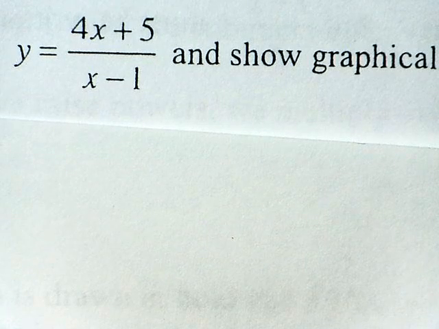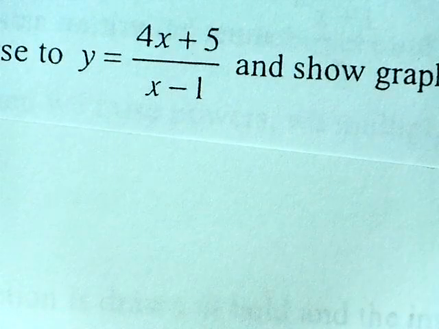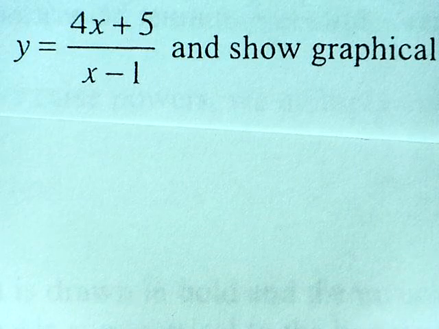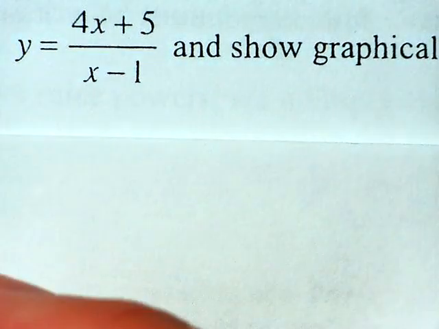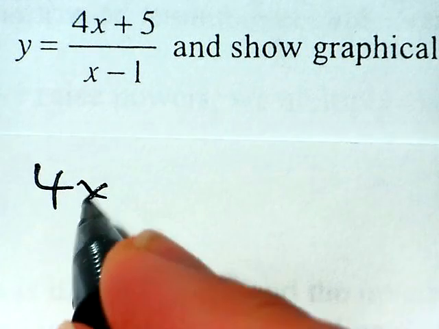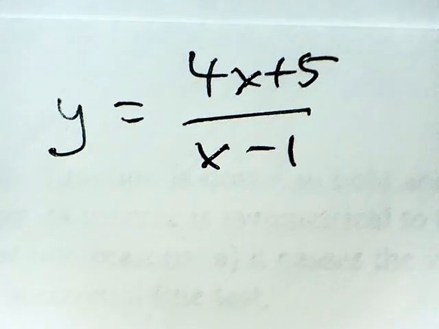Chapter L is a chapter on inverses. This is a subject we've learned in the past, but the purpose of this chapter is to essentially review the technique and make sure we're pretty confident with it, especially if you intend to move on to calculus. So let's do the first problem that's in discussion here, which is y equals (4x plus 5) over (x minus 1). I'm just copying it over to scratch.